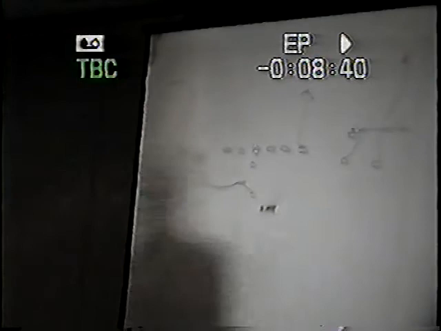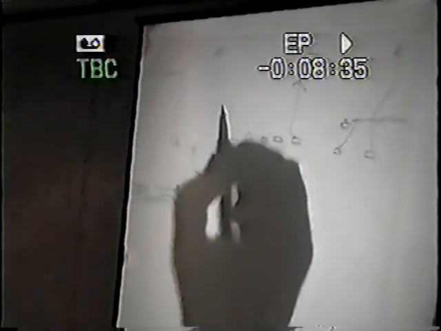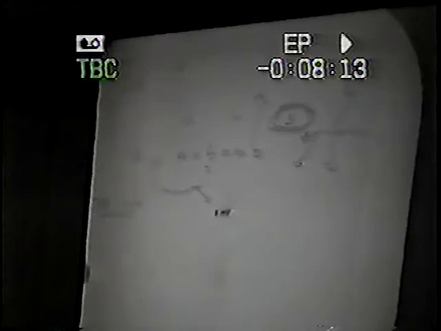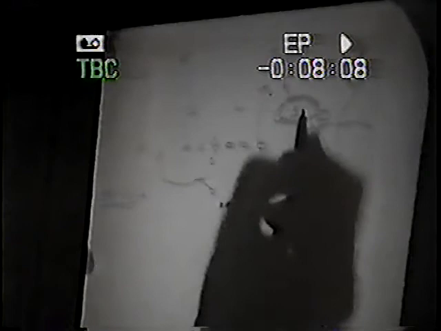Now what we have over here, if we get a two-shell like this, Sam has to walk out of the box, we've already known that. So versus two-shell, this is a strong side read. It went from safety, your initial read, to work it strong. Who's the defender you're working off of? That guy right there. If this guy sinks on the tight end, he's going to throw it there. If he jumps the hat route, he's going to work the tight end off the mic back there.